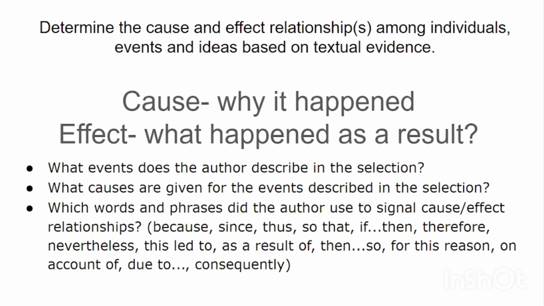So, you're going to ask yourself, what events does the author describe in the selection? What causes are given for the events described in the selection? Which words and phrases did the author use to signal cause or effect relationships? Because, since, thus, so that, if, then, therefore, nevertheless, which led to, as a result of, then so.